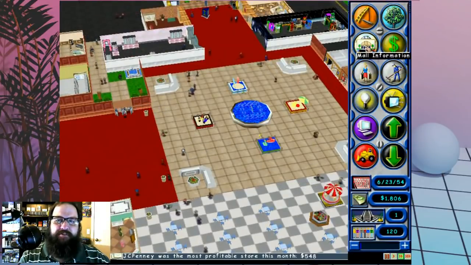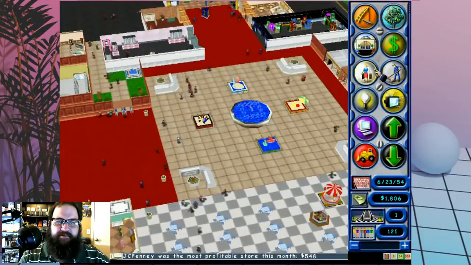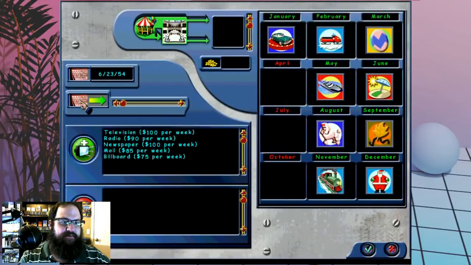Oh, you know, that was something else. Somebody mentioned, how do you do sales? Hold on. What does this do? Change the length of the selected marketing campaign. Okay, never mind. That's not what I thought it was.